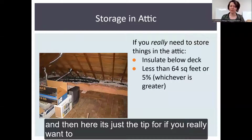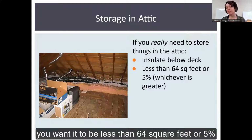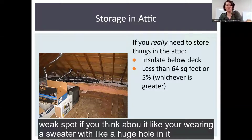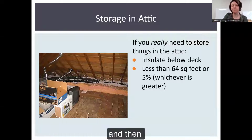And then here is just the tip for if you really want to store stuff in that attic, you can insulate below deck. You want it to be less than 64 square feet or 5%. Just thinking about your R value impact. It's just a weak spot. If you think about it like you're wearing a sweater with a huge hole in it, you're going to feel it. So that's why you want to avoid it.